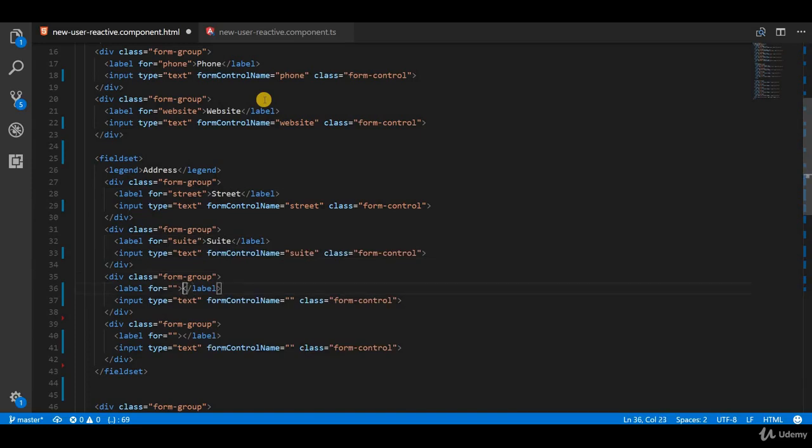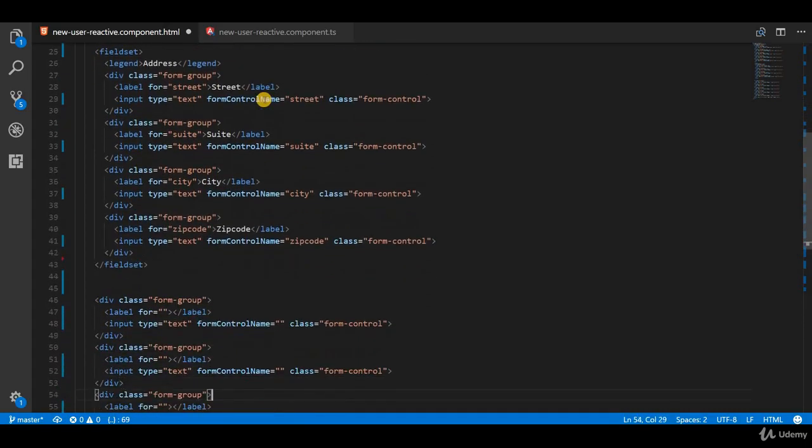Then for this one we will be having city, and for form control name also city. Then this one would be zip code, zip code, and zip code. Now inside this we'll also have 2 fields for the geo section.